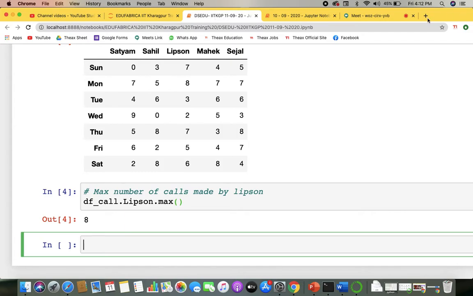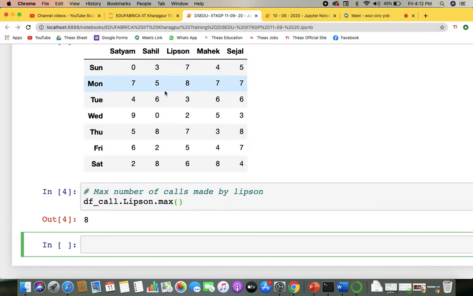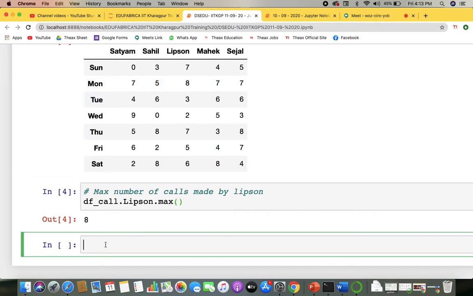Anything coming to mind? If I'm getting the maximum number of calls as 8, then on which day? It is Monday, right? So how to print this Monday? What methods could you use?